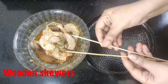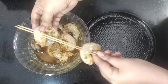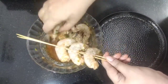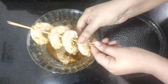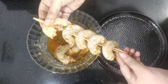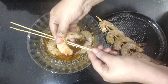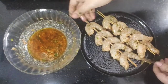I am using these wooden skewers to grill the prawns. Now pierce the prawns through the skewers and arrange them. If you don't have skewers, you can simply grill them in a grill pan. But when you arrange them on skewers, it's quick and easy to flip them from time to time in the grill pan. Alright, this is done. In the same way, I am going to arrange one more skewer. So arranging of the prawns on skewers is done, and now we shall start grilling them.